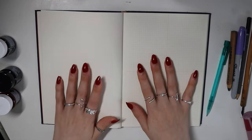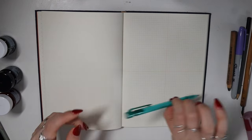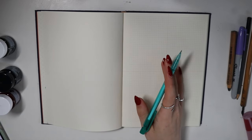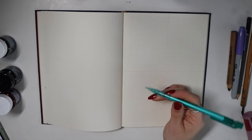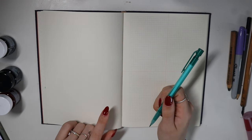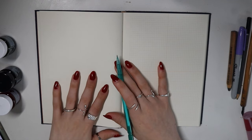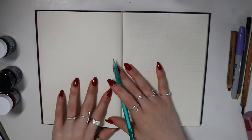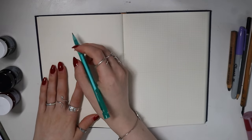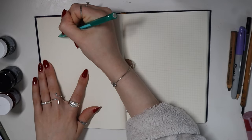Okay. Starting on a fresh page for my next utensil. That's gonna be trusty mechanical pencil, my love. So I thought that I would do another Instagram prompt for this one. So let's do a hedgehog relaxing, drinking lemonade. Why not? Let's see. I think I'm gonna put him on a little sun lounger.